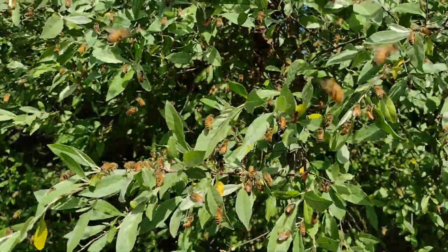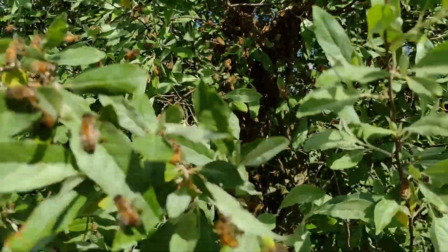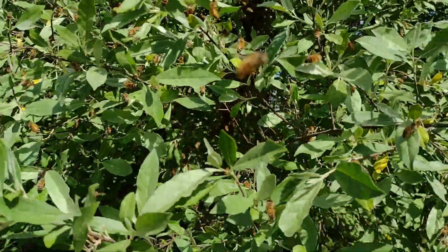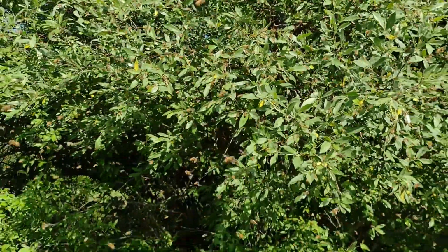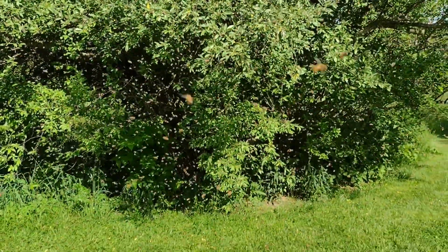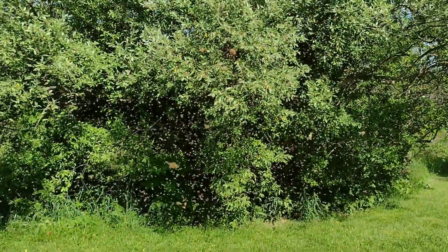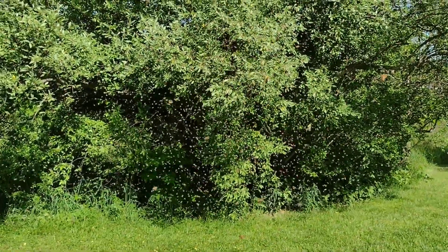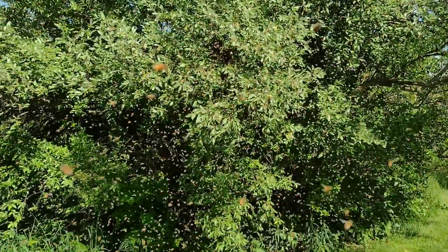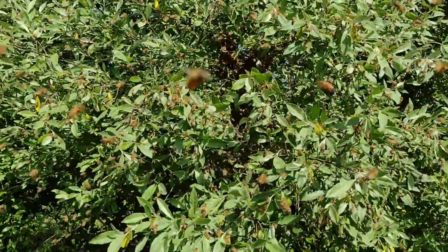There's some on the outer branches, but then there is where the actual swarm is. It's hard to see on camera. It's dark. Back up and see the bigger picture. Look how they get tighter and tighter and closer and closer. Next thing you know, there'll just be a mass hanging there. Fascinating, isn't it? I can see it a lot clearer with my eyes. I just don't know if the camera can pick it up.